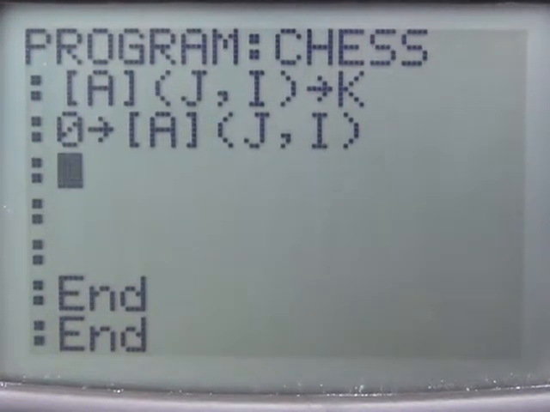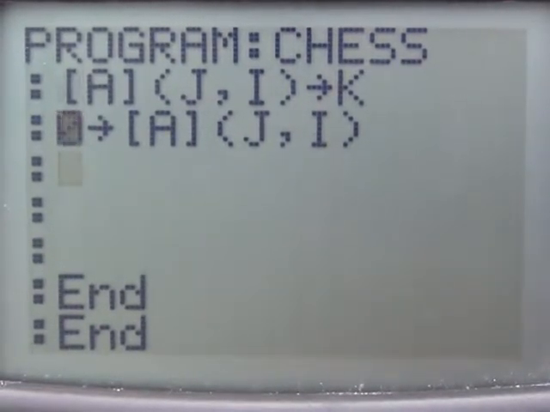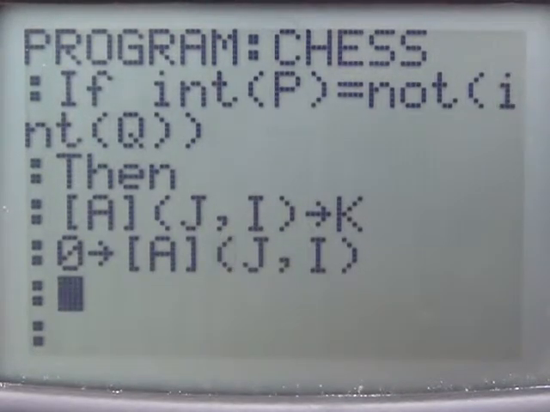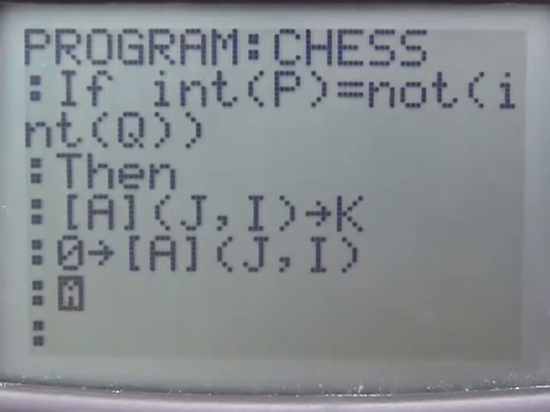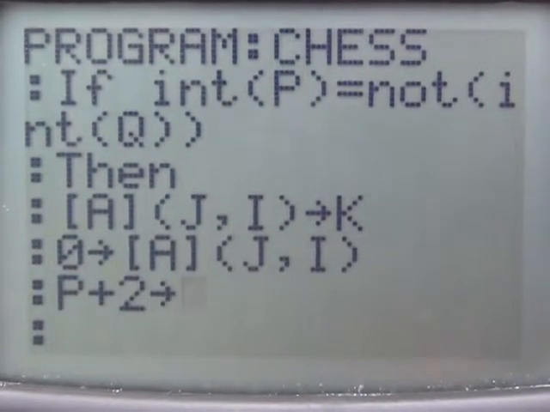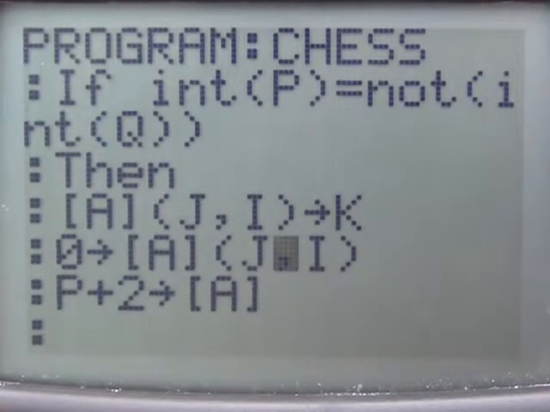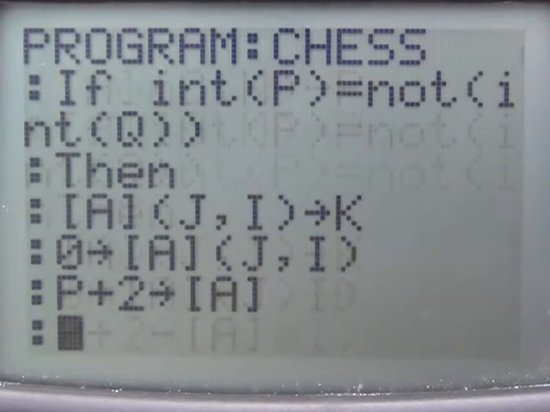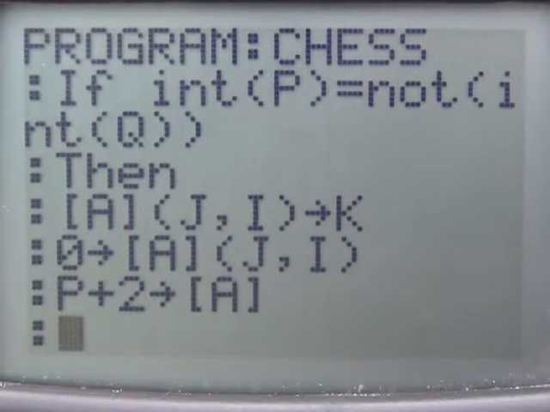Okay. Whew. So I need to set the new value to 2. So the new value is P. So P plus 2, store as matrix A. Why am I doing this with the old value? Hold on a second. All I'm doing is updating the attack position.